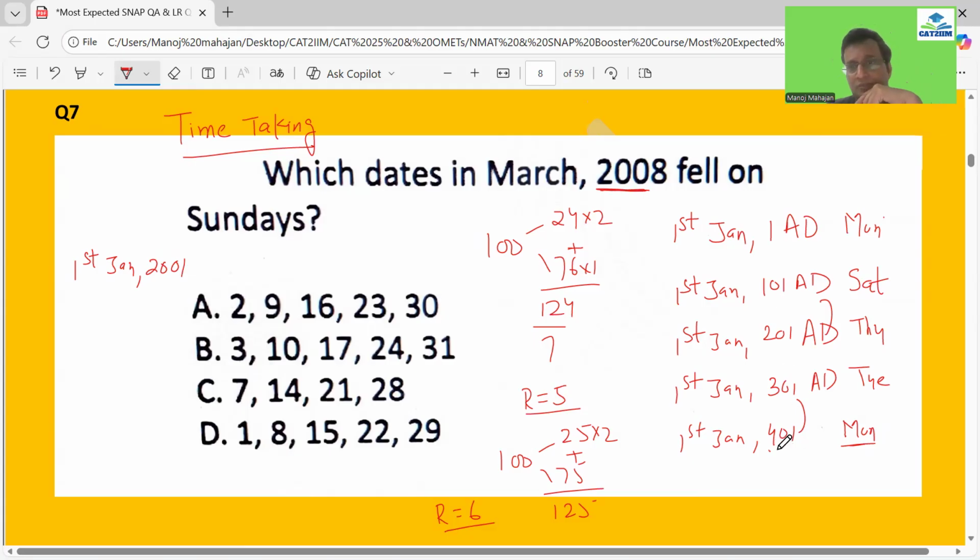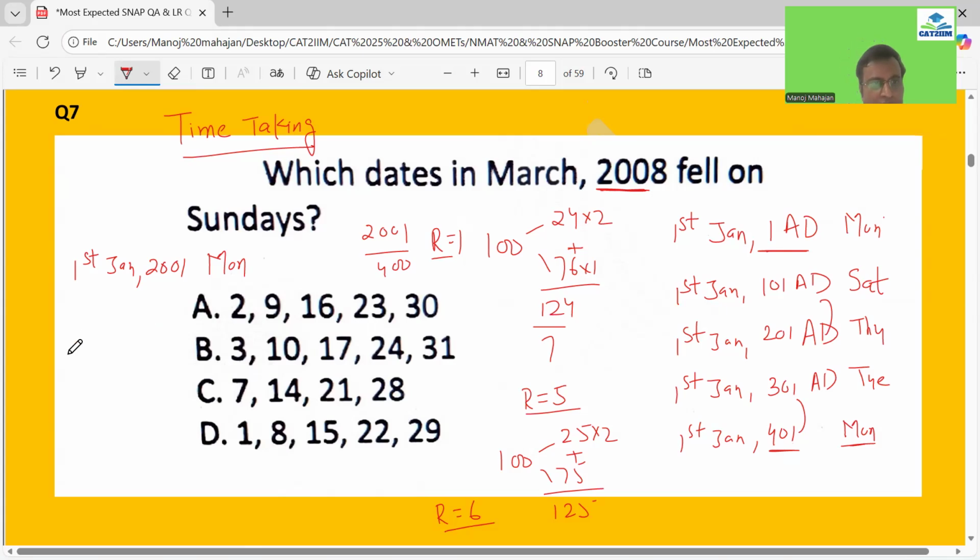So look at this 401. This was a Monday. So again, if you add 400, 801, 400, 1201, again 400, 1601, again 400, 2001. So what you can even do is, because there is a pattern of 400 years I took over here, you can divide this 2001 by 400 and get the remainder, which is what? 1. So whatever you had for 1st Jan 1 AD, that would be for this also. Okay. So why did I do a block of 100 years? Because if I want to reach any century, I can easily reach that century with ease. So 1st Jan 2001 is Monday.